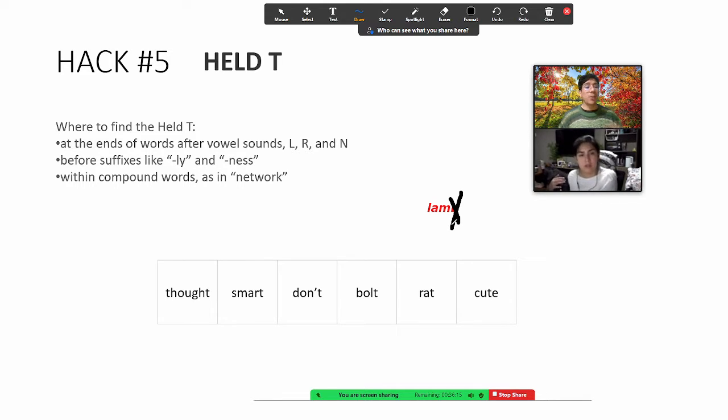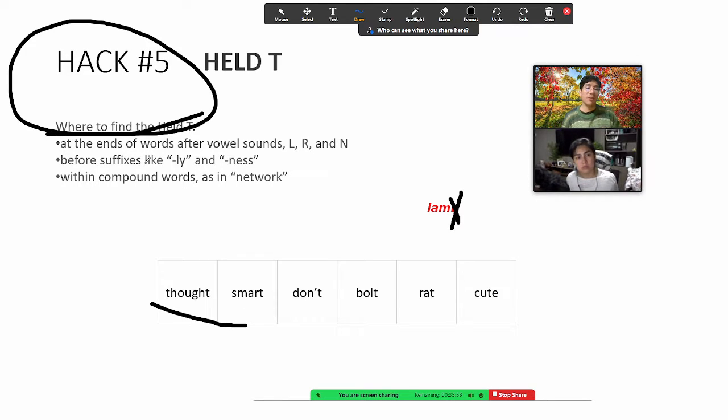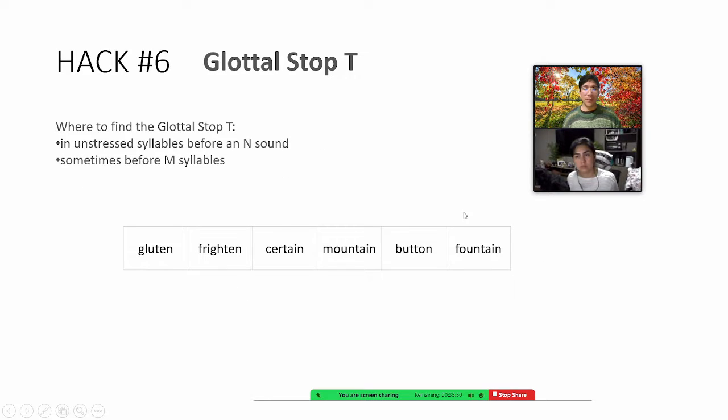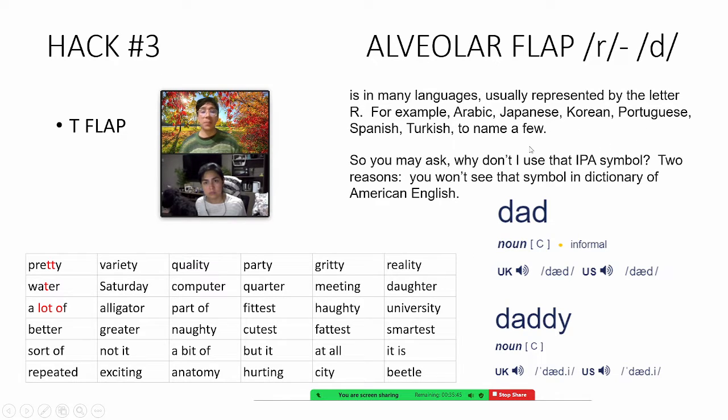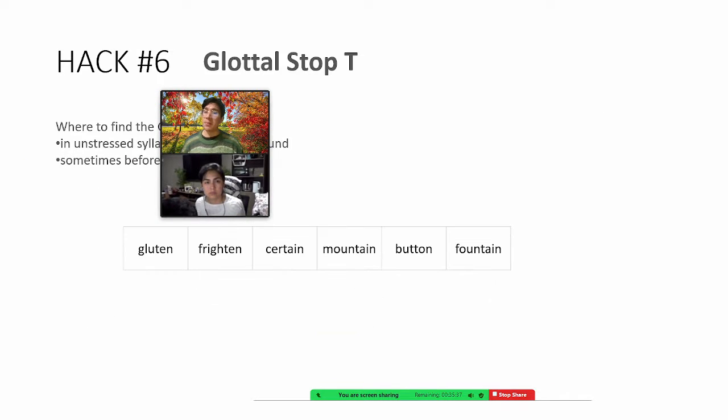Por naturaleza nosotros pronunciamos todo. ¿Ok? Entonces en inglés esto pasa. Así que para los que hablamos español, para los que hablamos francés no, los que hablamos chino, pronunciamos todas las letras. Entonces tú, por ende, no necesitas esta regla. ¿Ok? Depende mucho de dónde seas. Por eso te pregunto, where are you from? ¿De dónde eres? Y veo que si eres de algún país que habla español, ya no es necesario que te explique la regla. ¿Ok? Por ejemplo, aquí puedes encontrar los países. Arabic, Japanese, Korean, Portugués, Spanish, Turkish. Son los más comunes que pueden aplicar esta regla como R. ¿Ok? Para otros, para los franceses, es más difícil.